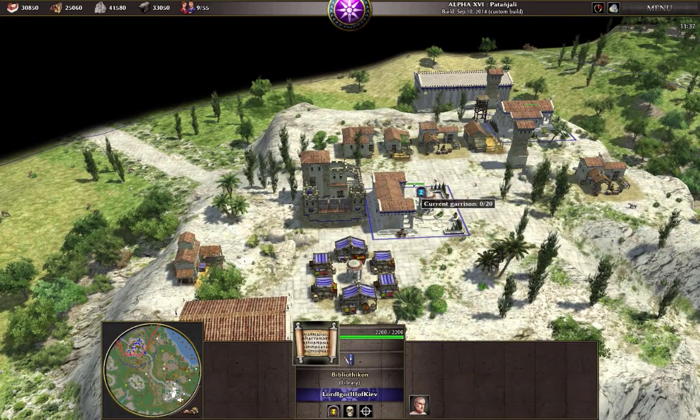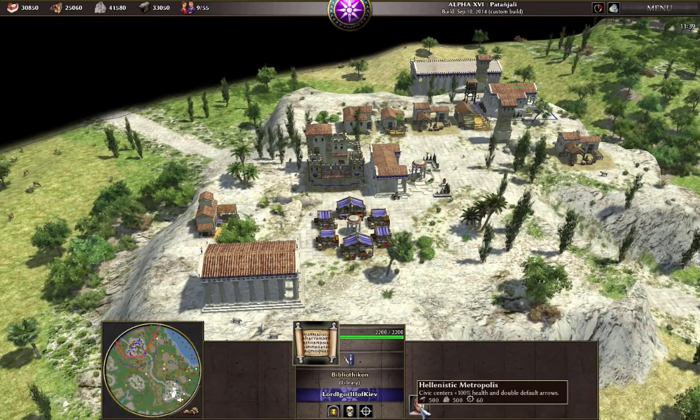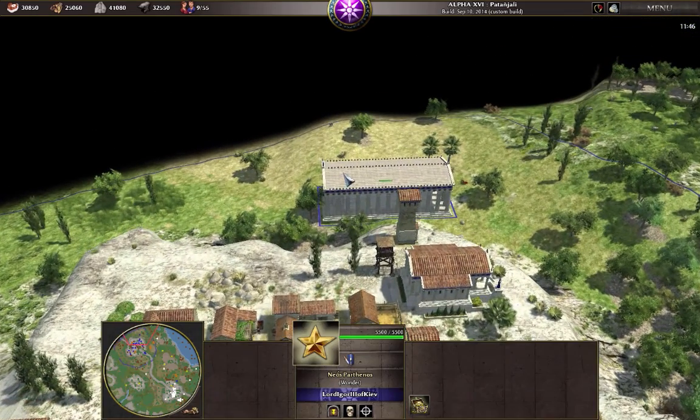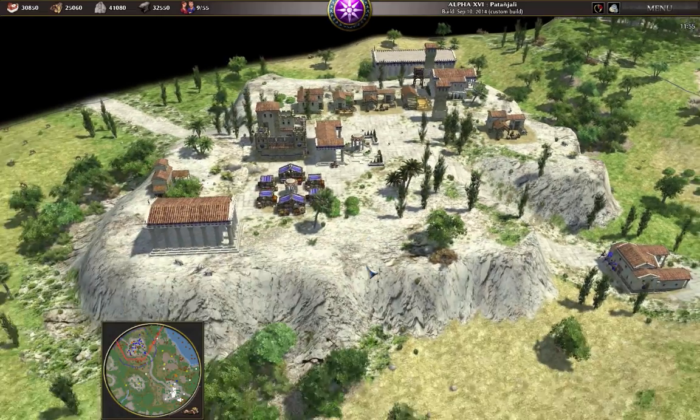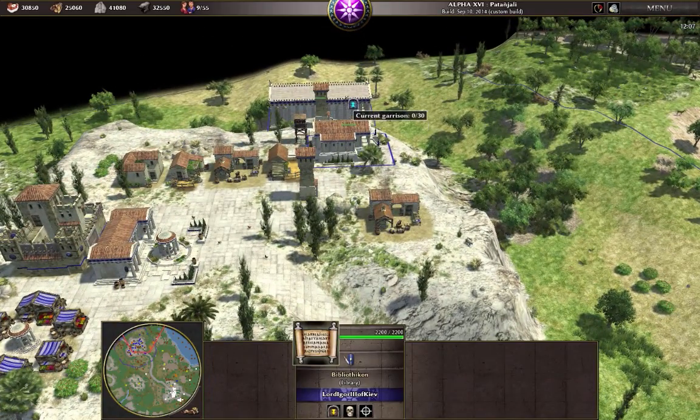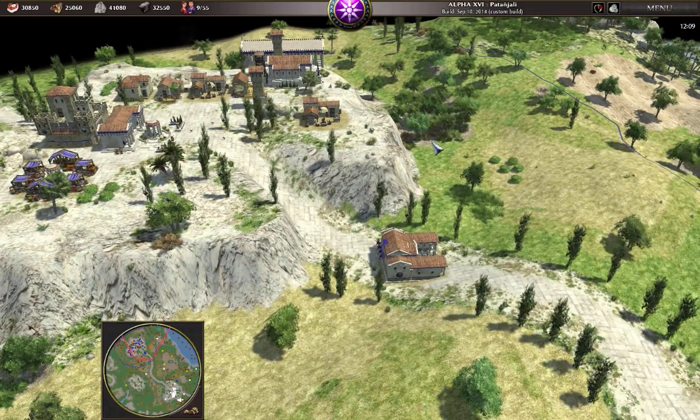So now we're looking at our library for the Macedonians, which gives plus 100 more health, double the default arrows for the Civic Center, which, as you can see, gives us lots of health for the Civic Center. So it's a really strong Civic Center. And then we got a wonder tech in every single wonder to make them more useful, which basically adds 50 to the max of your population.